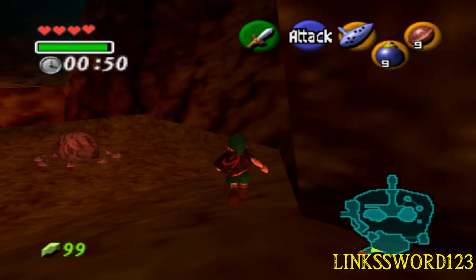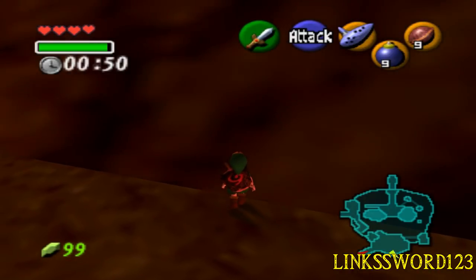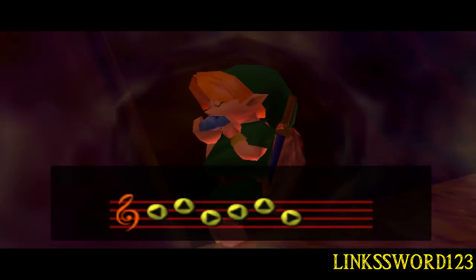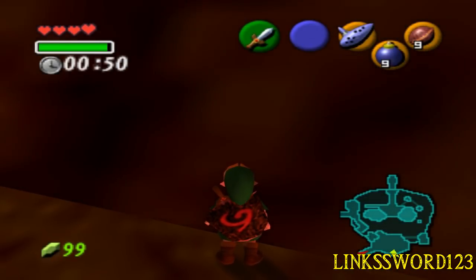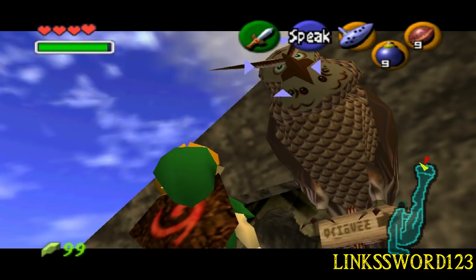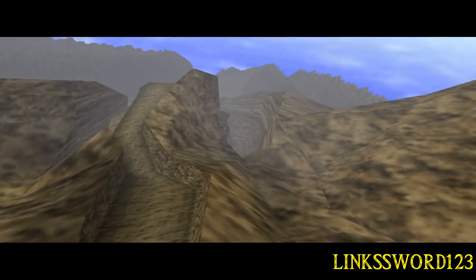I don't know. Link keeps walking to the right. What am I going to do? Forget it, I just played the song. Nothing happens. And nothing happens because we need to go outside the cave once again and let us be taken to Kakariko village by the owl. Whee! Do you want to fly me to Kakariko village? I think it worked.